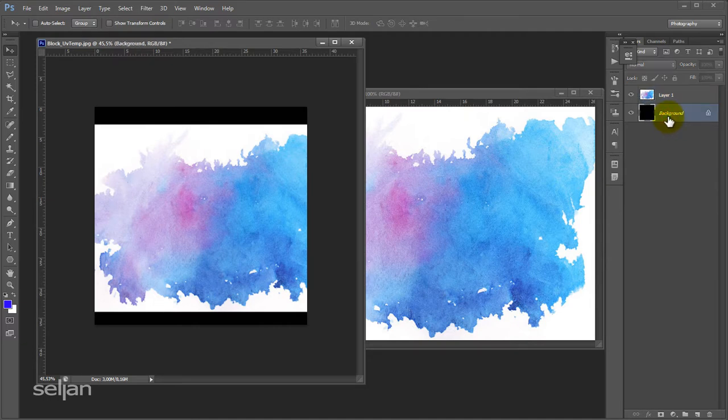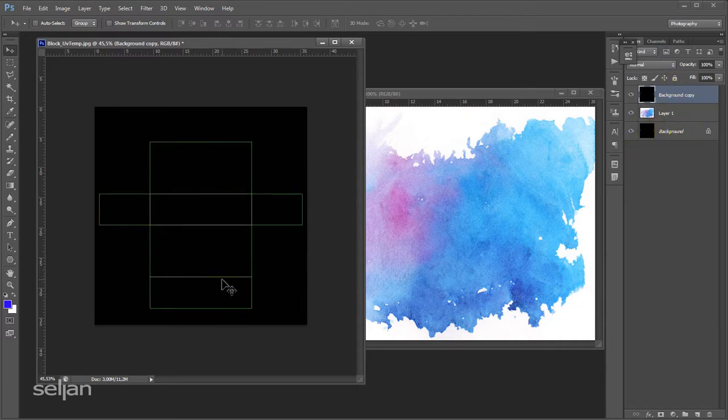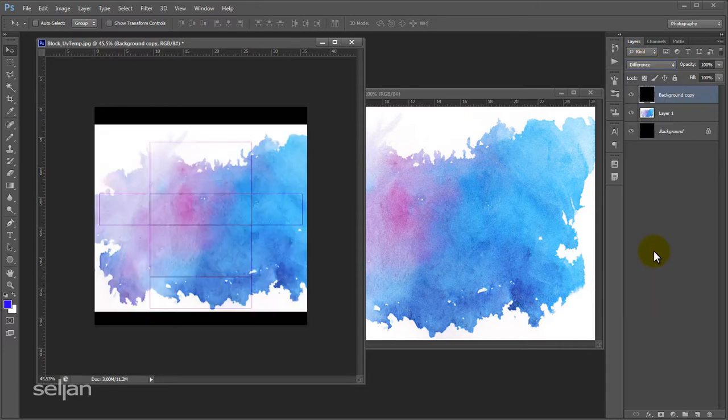So I'm selecting the background, pressing Ctrl J, that will duplicate the selected layer, placing it on the top. Now it's covering everything. The trick is to go to the blending mode, and switch it to Difference. This is one easy way to make a guide that covers everything. So now you can identify what area you want to use, but it is not really overlapping and distorting your colors.